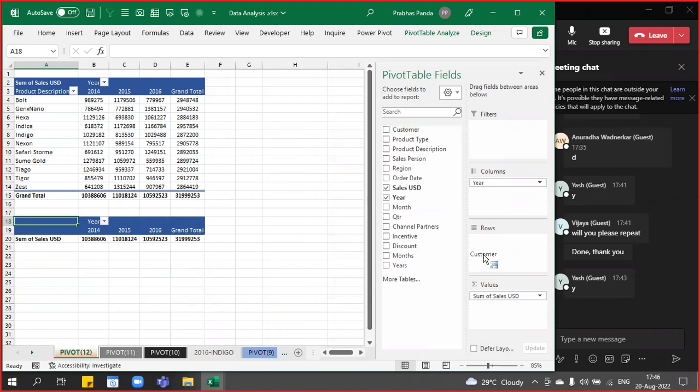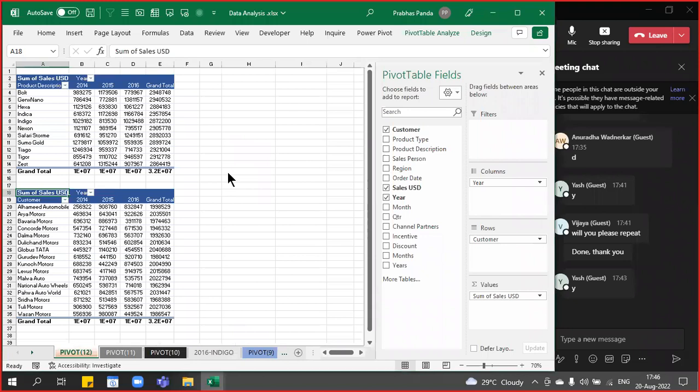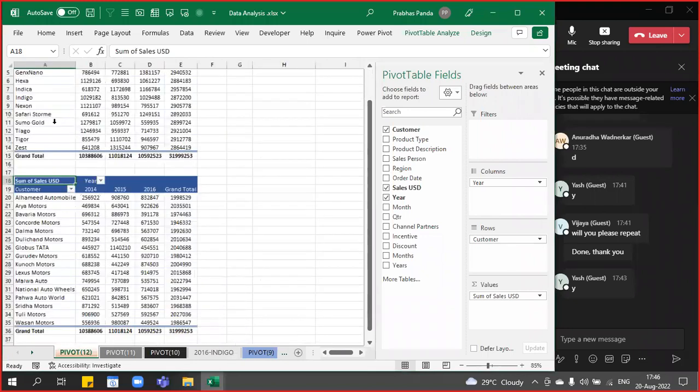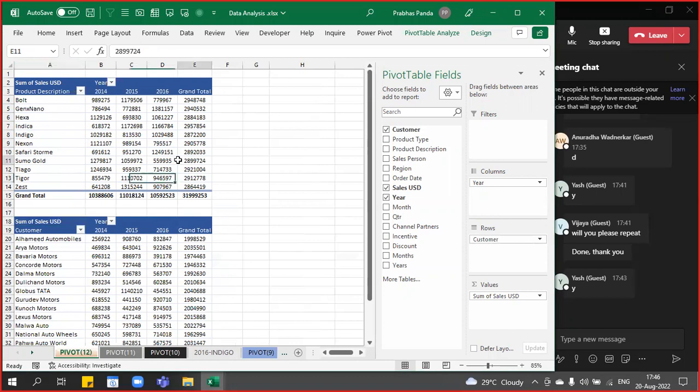Select customers, bring it to rows. You can notice one pivot has the product wise last 3 years data, the other one customer wise last 3 years data. No problem. Once I have made it, this PivotTable Fields dialog box is no longer playing a role, so we can deactivate that.